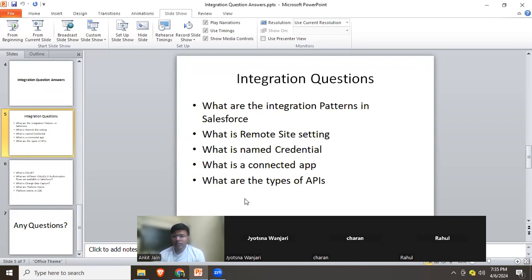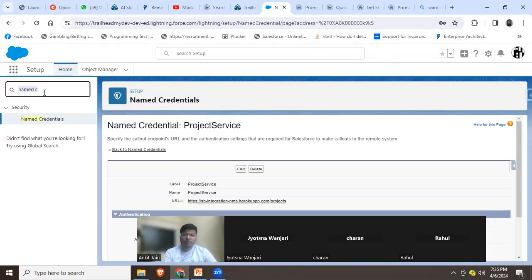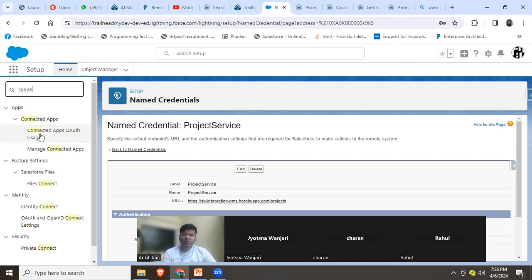For doing that, under the connected app as well, there are multiple mechanisms that you can go for. You have different auth mechanisms. I will just open App Manager.